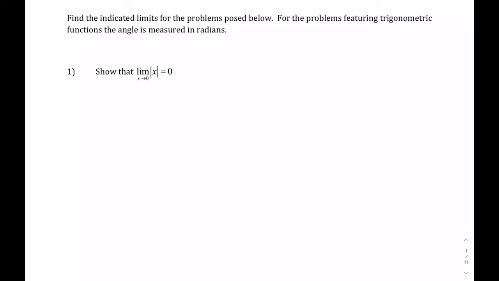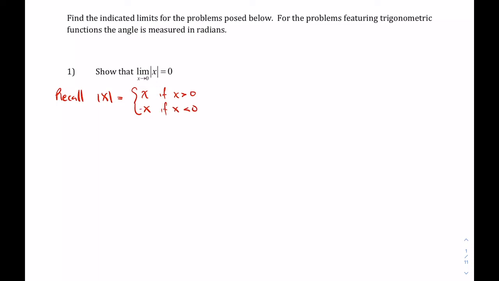All right, so here we have question number 1, which asks us to show that the limit as x approaches 0 of the modulus of x is equal to 0. So recall that the modulus of x is a piecewise function, defined to be x if x is greater than 0, and it's negative x if x is less than 0.